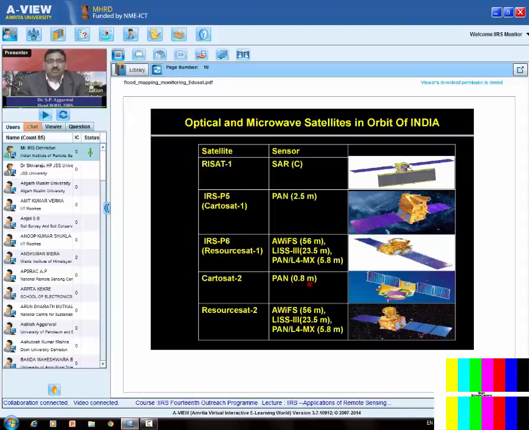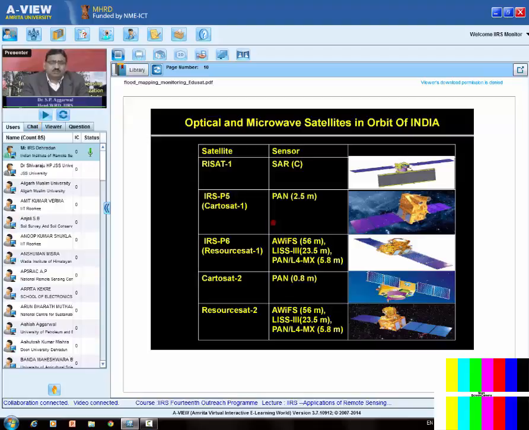So if you are looking for infrastructure losses, this satellite is very good. If there is some road damage, you can acquire this data, you can order this data from NRSC, you get the data and you can see the damage assessment. If you are looking only for the inundation area of the crop, then you can buy LISS-III 23.5 meter or AWiFS 56 meter. Then ResourceSat 2, of course, nowadays it is available, AWiFS with 56 meter, LISS-III with 23.5 meter and LISS-IV with 5.8 meter. There are many more satellites.